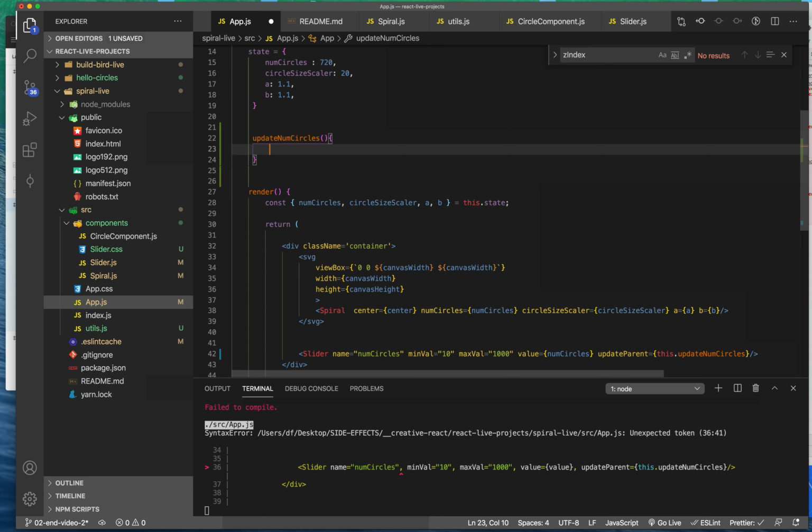And if you watched my videos on higher order functions and arrow functions, you can probably see right away a great use for an arrow function. When we call this dot update num circles, we're not calling it here in the app, we're sending it in to another context.